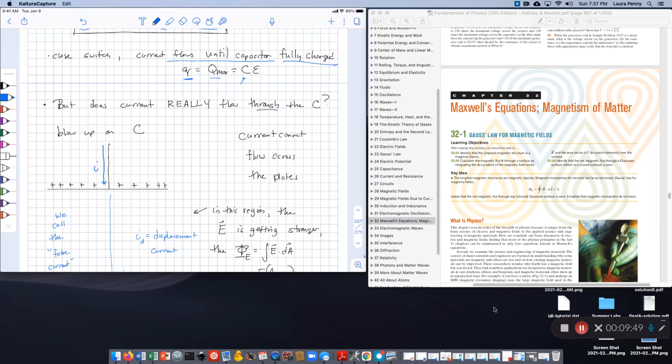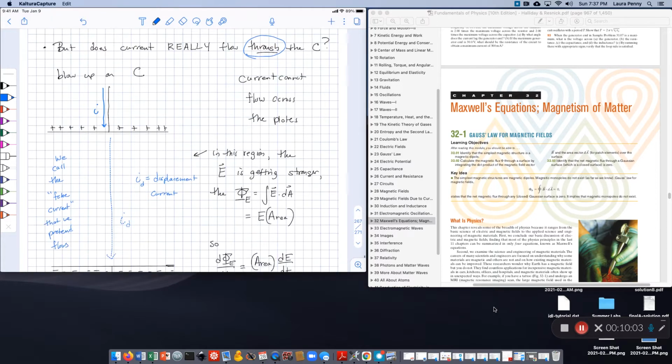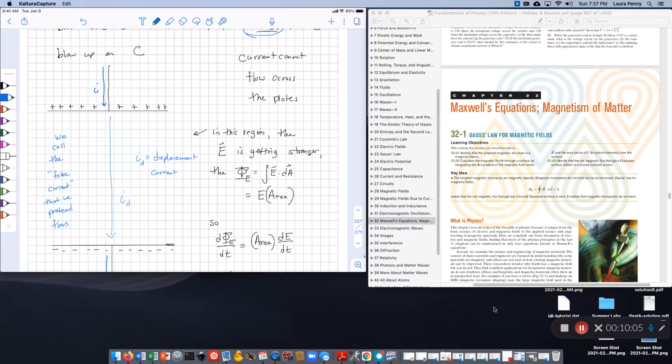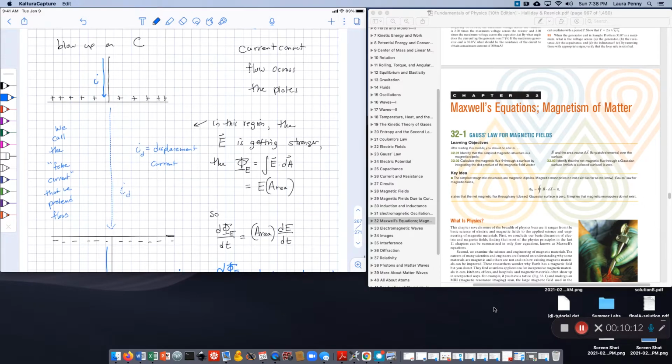But when we do that, we've got this blue line saying that the current's going around it, but is current really flowing through my capacitor? The capacitor is two metal plates separated from each other by air in between them, or sometimes things that are worse than air. No, current does not flow.